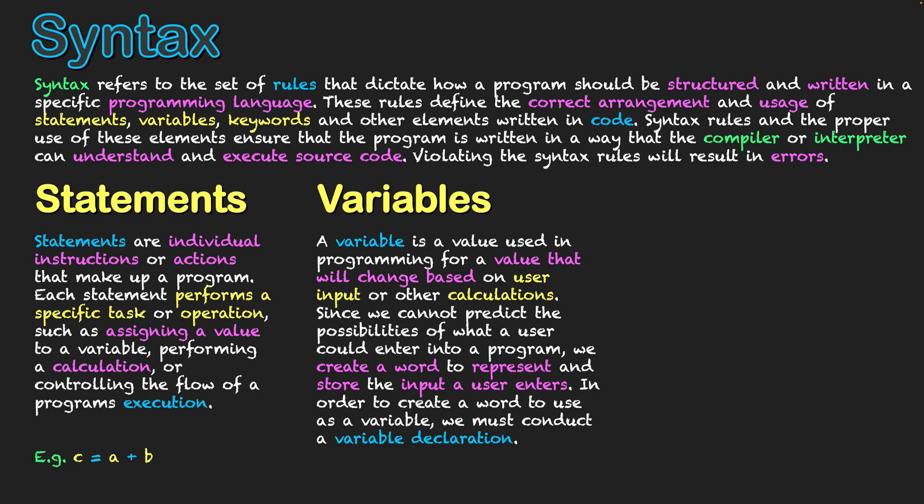The specific code for that varies: some languages just let you say the name of the variable straight away and you say it's equal to a specific value you want. Sometimes you've got to use a designated functional word within a program, such as dim, and you dim the variable name as a specific data type. There's many ways you can do variable declaration, but let's just have a look at examples of what variables could look like.